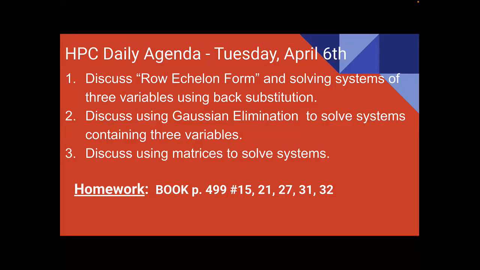So if there's multiple variables, that means there's going to be multiple equations. Generally, the number of variables in your system gives you an idea of the number of equations that you should have. So if I have 3 variables, I should have 3 equations. If I have 4 variables, we should have 4 equations.